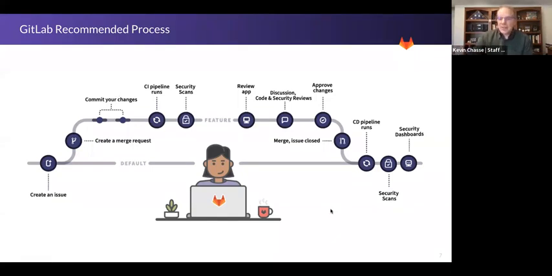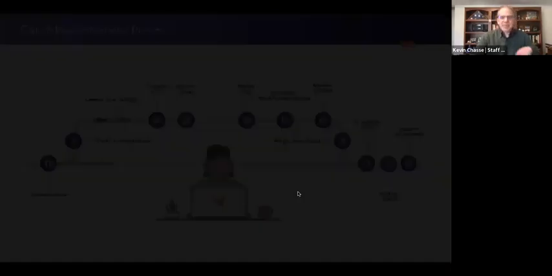If you're brand new to GitLab, you don't have to switch to this process immediately. You can actually continue to use your existing process and then make incremental changes. If you like the advantages that I've talked about here, you can actually start to approach that, but you don't have to do it all at once. You could start by just creating a CI pipeline and so on. So you don't have to do everything at once, but this is just giving you an image of what that final process would look like.